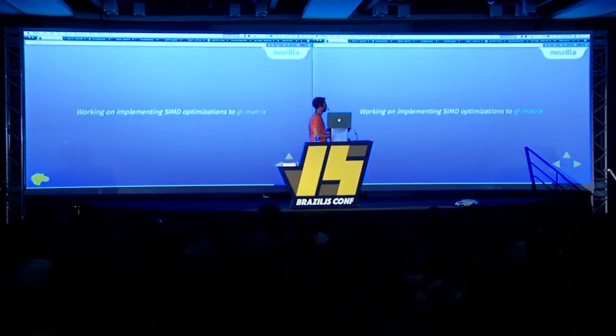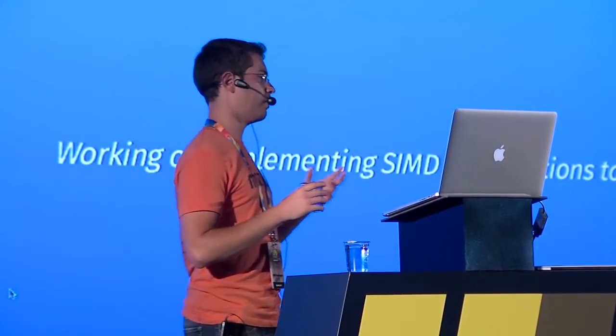One of the things I'm proud to announce is recently we landed patches in glMatrix, one of my favorite linear algebra libraries, for SIMD optimizations, and we figured out a way to implement it in a way that respects forwards compatibility. So if you're using glMatrix today, you can simply upgrade what version of glMatrix you have, and in Firefox Nightly and in Microsoft Edge, you'll see significant performance boosts. I don't have any numbers yet. When we do, we'll do a Hacks blog post, but keep your eye out for that.